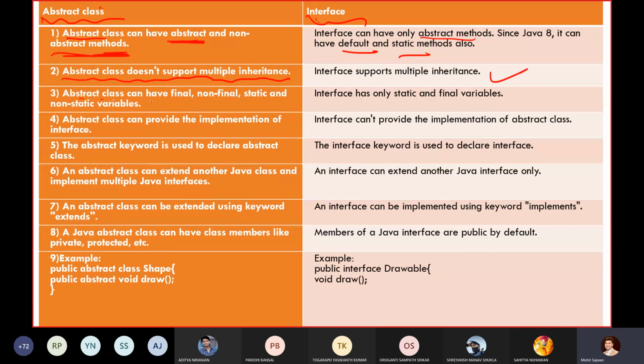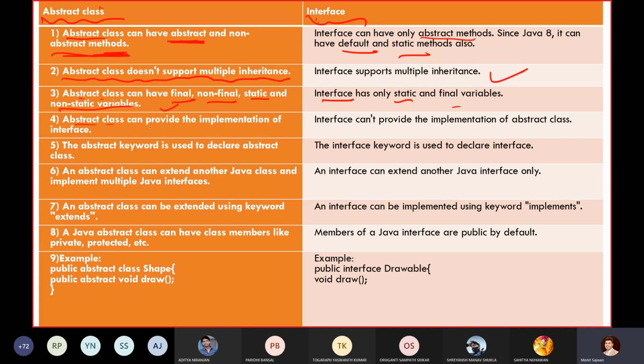An abstract class can have final, non-final, static, and non-static variables, because it has the functionality of an entire class. But in an interface, we can have only static and final variables. See, this is 'and', not 'or': a variable with static and final functionality.